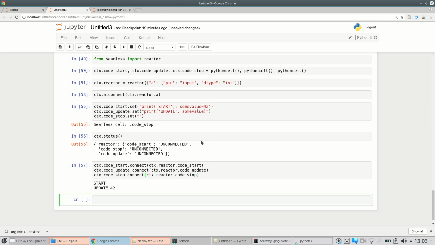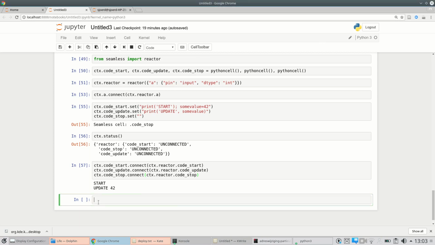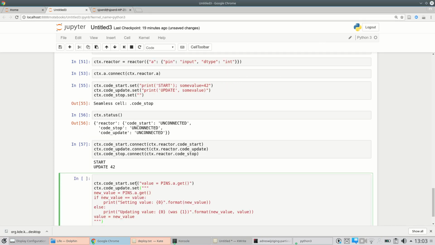And you see that code update has access to the variables some value, its value 42, that code start has just defined. In addition, the code cells also have access to the input pins and the output pins. They are in an object called pins with all capitals. So here is some new code for code start and code update that uses that.